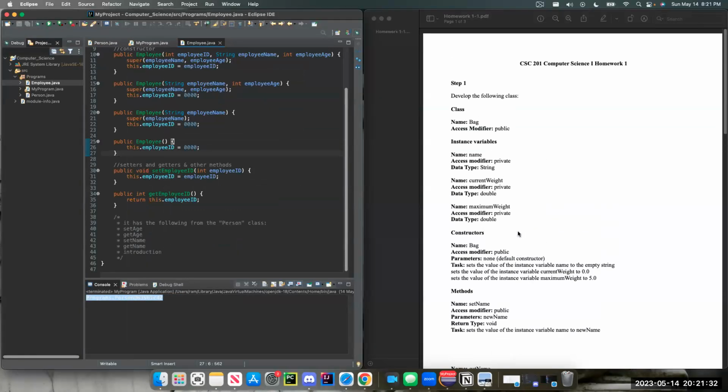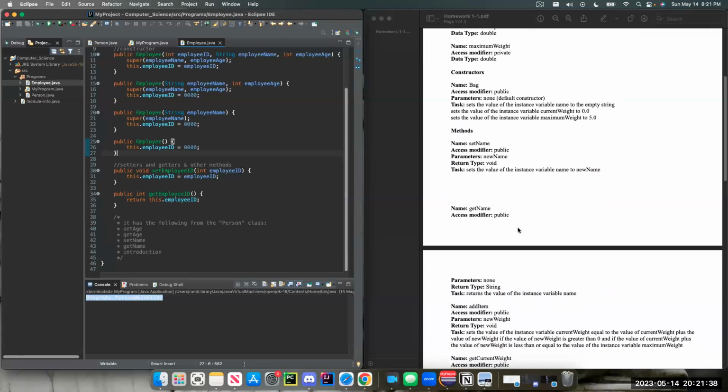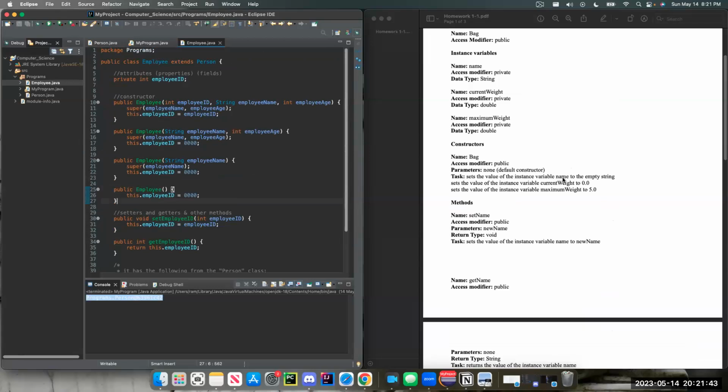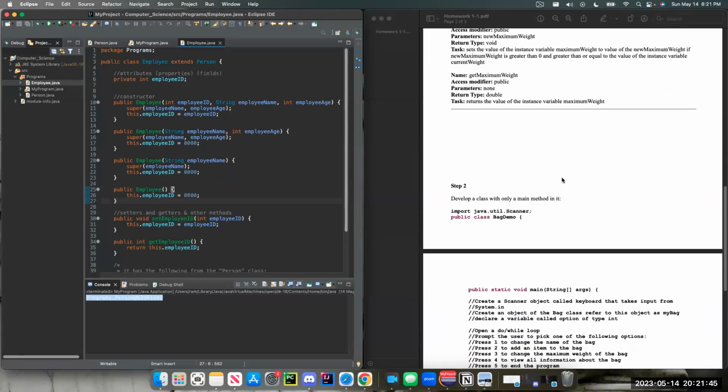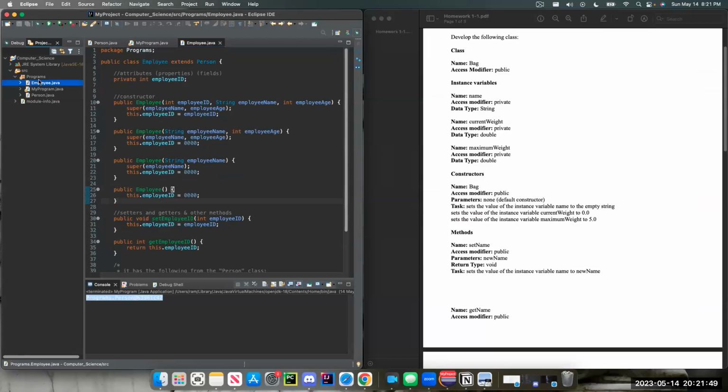This is actually the first assignment as far as object-oriented programming is concerned. And you can actually use everything, we now have sufficient knowledge to do this assignment, and we'll walk through it.